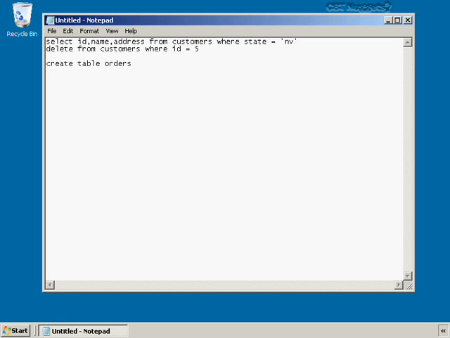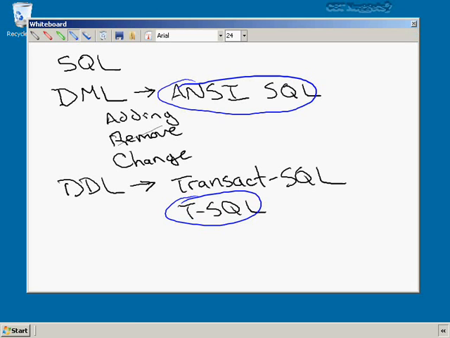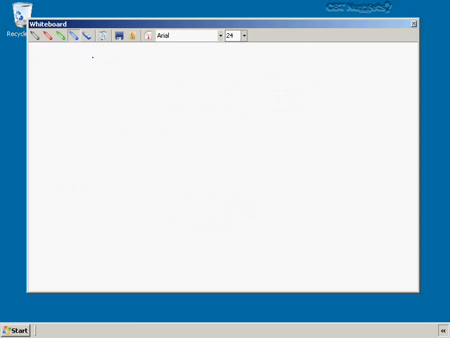And that's a benefit. So if you find yourself having to work with other relational database management systems, knowing T-SQL will give you a head start on what those individual vendors are all doing. Now we need to talk about how databases work. Let's start with how databases are stored.